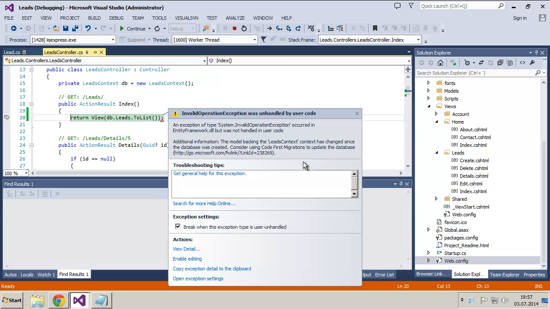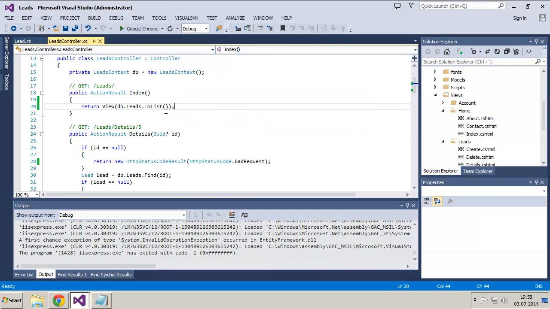The model has changed, we've added something, so it doesn't really match the database anymore. So when you are doing this in development, and if you don't really care about your data, you can take the quick approach. And I'll just show you the quick approach, because that's what I often do when I'm just building something out and I have no idea what my model is going to look like yet. This happens all the time.